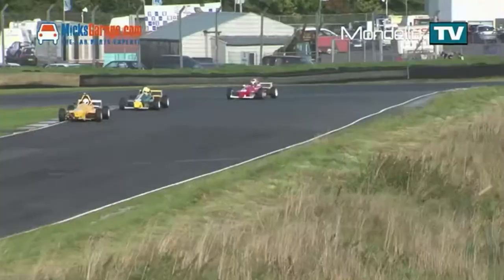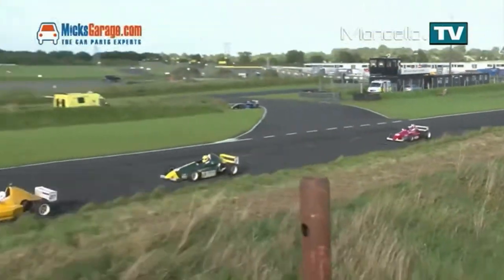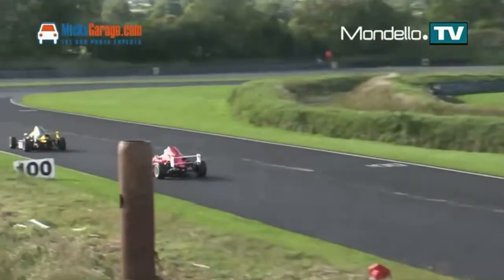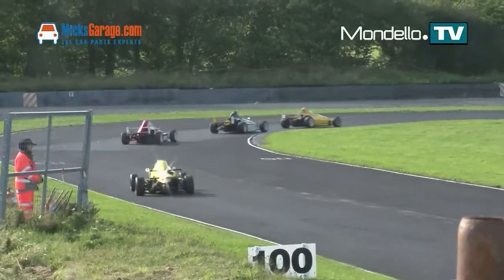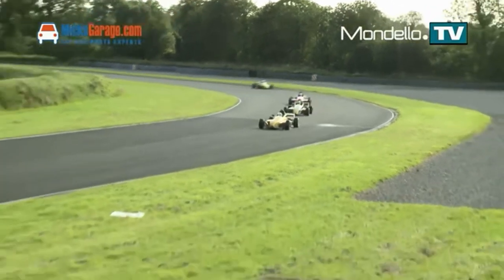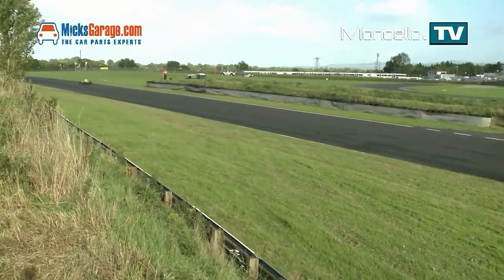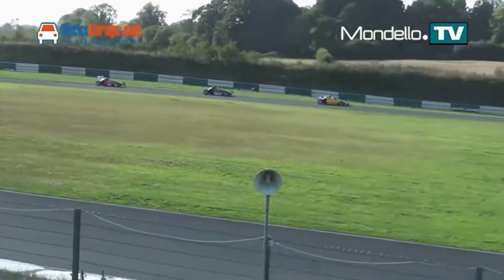Now look where the action is at. He's closed right up behind Rabbit now. So Rabbit will be looking for another one of those incidents if he's hoping to stay ahead of Kevin Shane. Yeah, Rabbit, Shane and Harty together again. And Enda O'Connor, what did he do last time around? He wasn't as quick as Shane. Let's watch the times. 48.4 for Rabbit, 47.8 for Shane, 48.1, 48.3. So they're not too much in it. A Rabbit not as quick as the others on the way round.